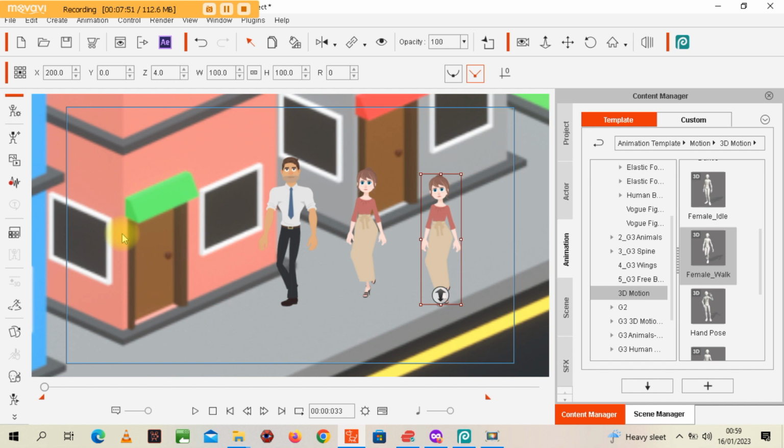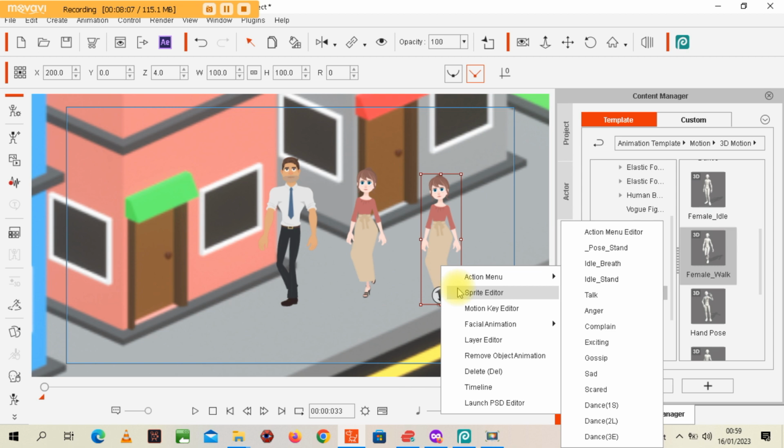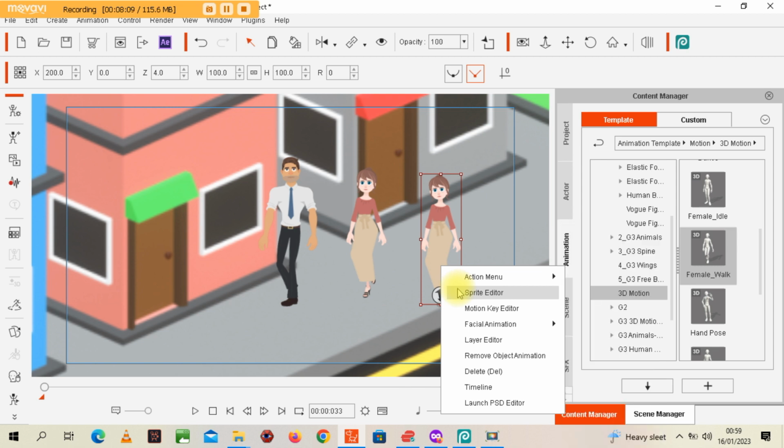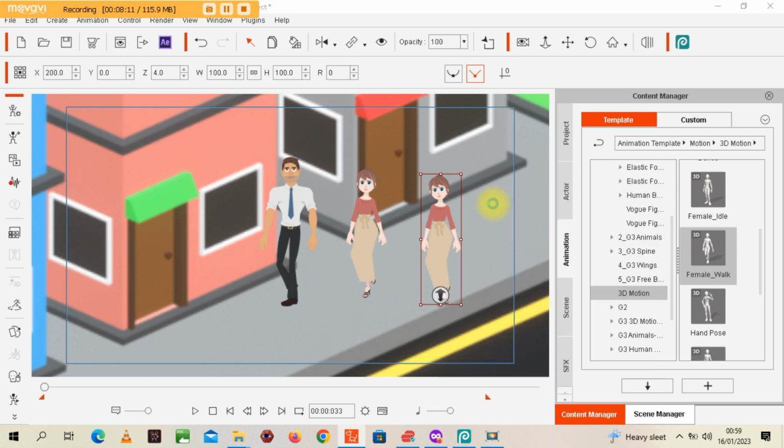So we're back, and so is Martha. But look at Martha. She's got three shoes, and the reason is that one of the sprites, the main sprite, is still there. A separate sprite, a separate foot. So we'll go into the sprite editor, and basically I want to hide it.